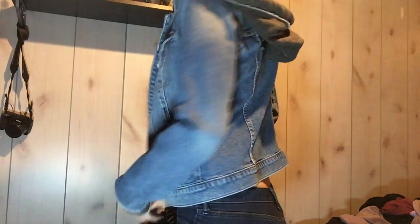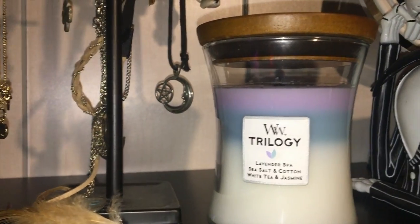My denim jacket — I got this one from Hollister. It kind of has pieces of sweatshirt attached and the hood attached, which is really great, and it's so comfortable. I mean, I could wear it all year round. One of my faves. I also have my candle — I got this from Yankee Candle, it's a three-layered one.